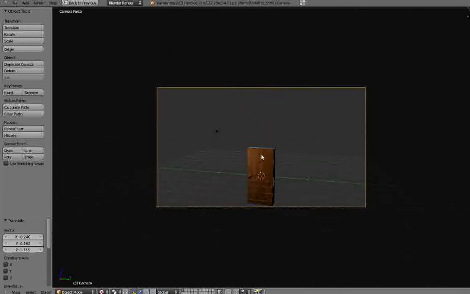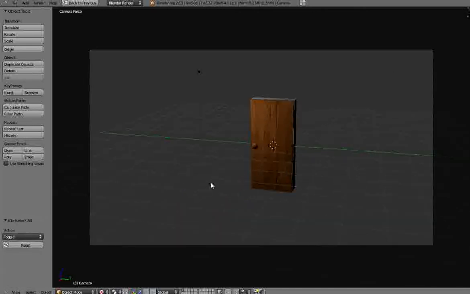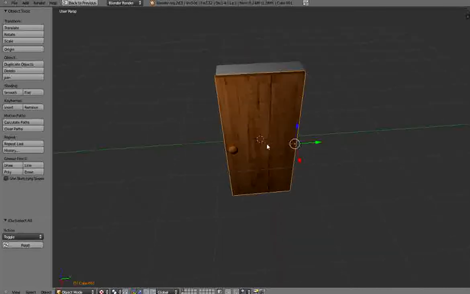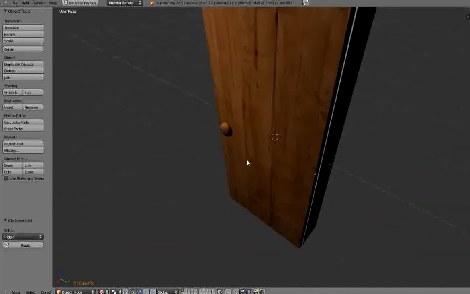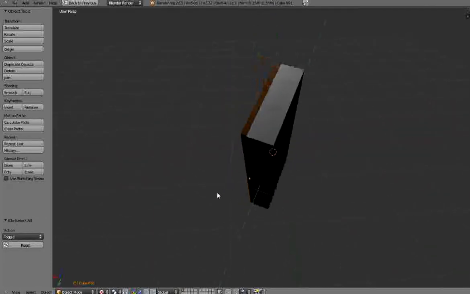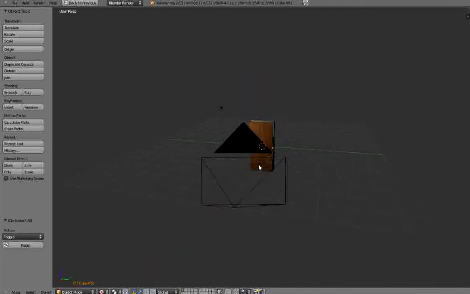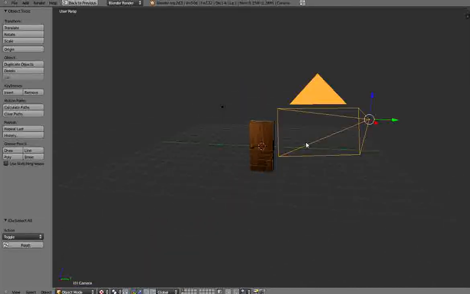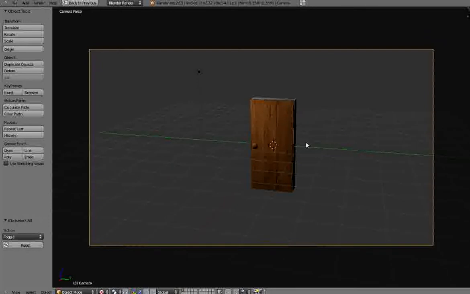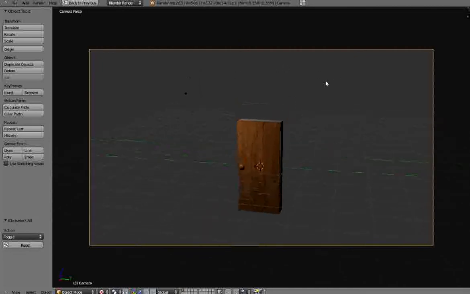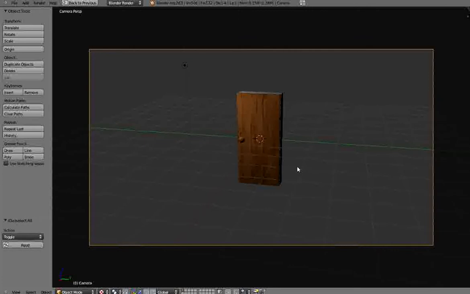at our door. I'm going very fast. I know some of you are going to be lost by now. If you have caught up with me, I am very happy with you guys, and I hope that you are able to keep up. But all we've done so far is added a lamp, moved it around, we textured our door. Go back in this video if you want to, watch it again to see exactly what I did, and it'll help you out. We added a camera, and we're going to our camera view by hitting 0 on our numpad, and we can hit Shift-F to look around with our mouse. But let's look at our door.